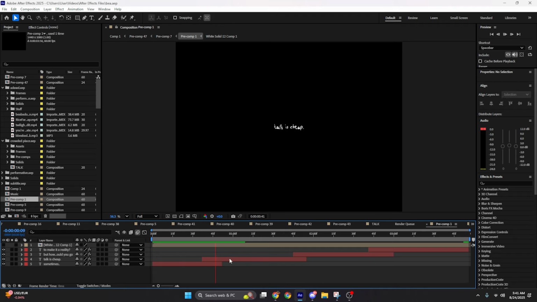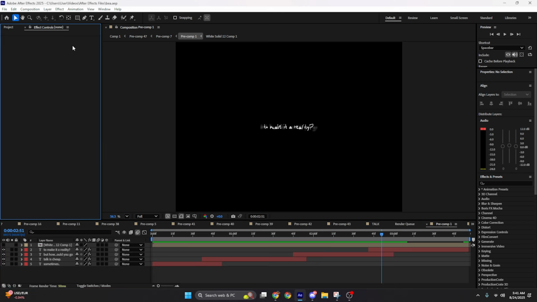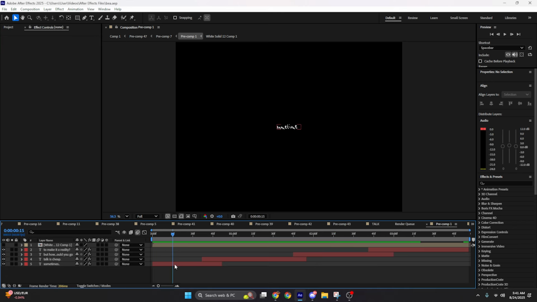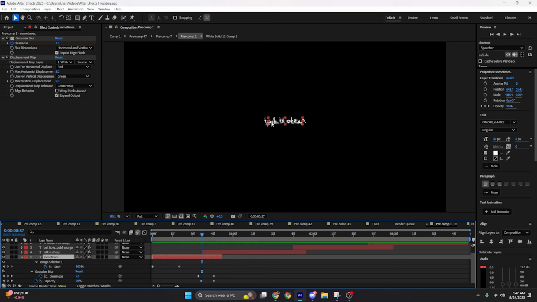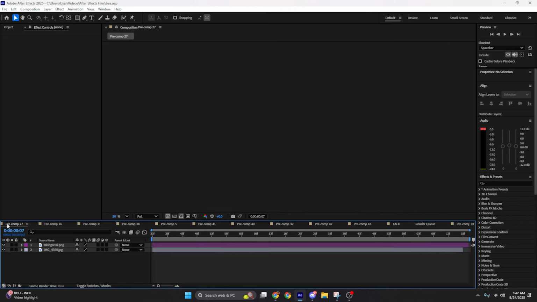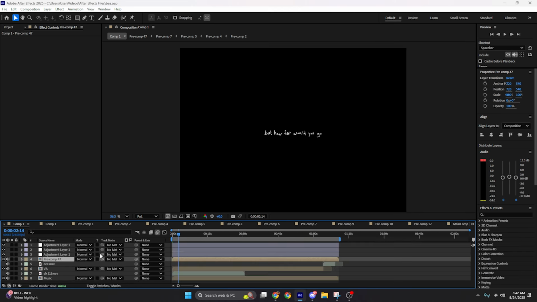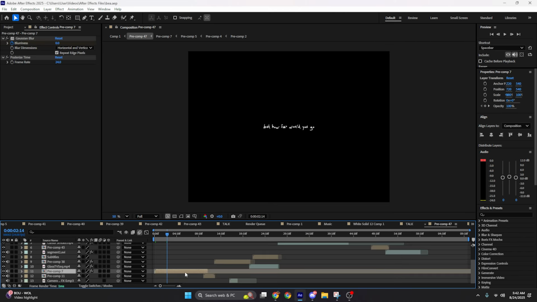So the intro is just text with a displacement map on top of it. So nothing crazy. It's just text with a wiggle on it. This is not that bad. This is just text moving with an animation, a playback, like a typewriter animation, and then a fade with a Gaussian blur right here. So it just blurs out right here, and then we do it 4 times. So that's how you do it. Then let's go back to the intro part.